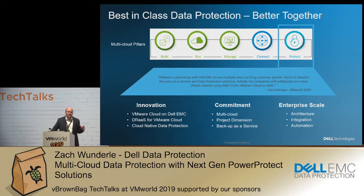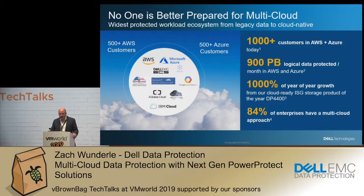We have some things that are available today that customers are taking advantage of. We'll talk about some use cases that customers are looking for today, and also where we're going in the future. But regardless of what you're looking to leverage from a data protection perspective, or where you are on this continuum, we're here to help. A lot of our customers, when they start talking about multi-cloud, are really just talking about augmenting tape replacement. Some of our customers are very cutting edge. They're building next-gen applications and looking for a SaaS solution to protect that. We can do that as well. Regardless of where you are in your journey today, Dell EMC Data Protection is here to help.